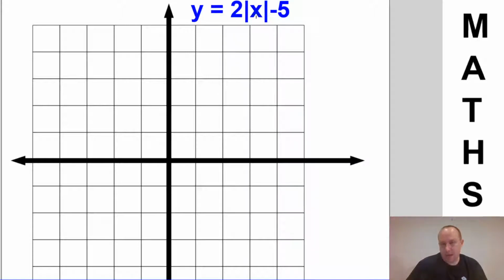What do we got here? Multiplication comes before subtraction using GEMDAS or PEMDAS, whatever you call it. So if I was to draw 2x, I know that has a slope of 2, but I also know I've got to move it down 5 places. 1, 2, 3, 4. I'm going to be slightly off the edge of my graph here, but this would be the correct answer, this one down here. Sometimes it's worth drawing 2x. You can always erase it in pencil if you have multiple translations to actually draw.